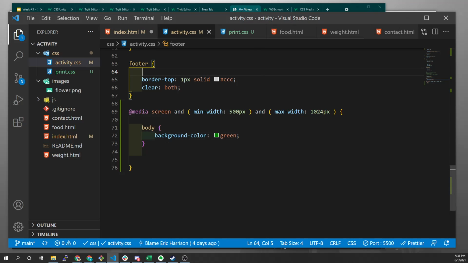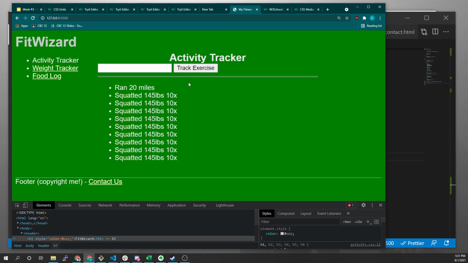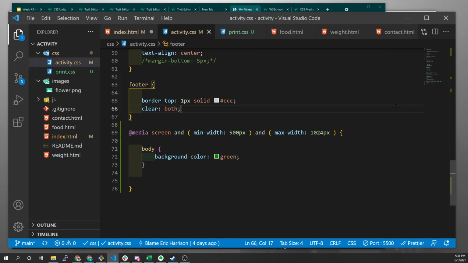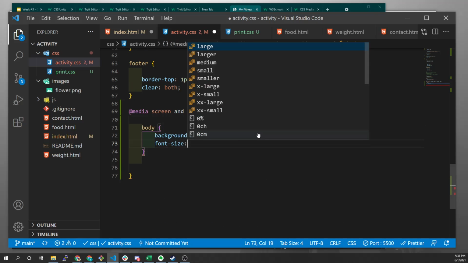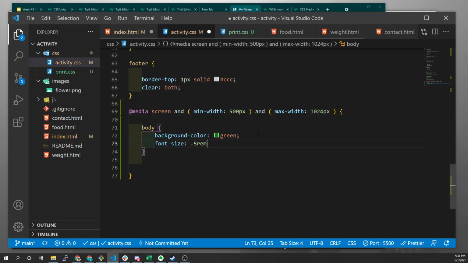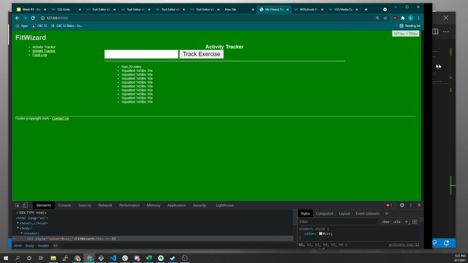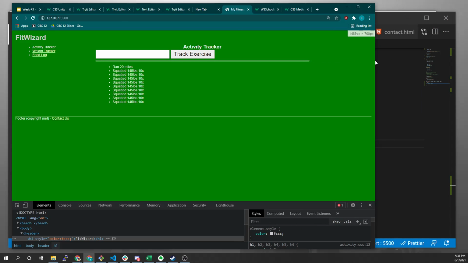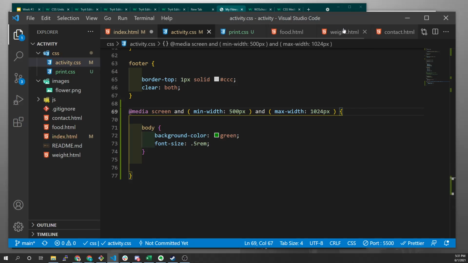Okay. So we've got a body. This is inheriting the base font size that we set up above. By default, these should all be around 16px. But let's come in here and say font size 0.5. All right. So if we've got a base font size, you can see that when we're in the mobile view that we created here as an example, all the fonts have updated dynamically with that screen size. Cool.